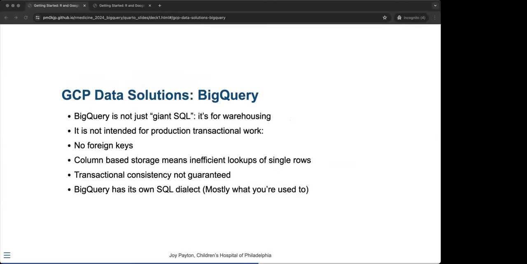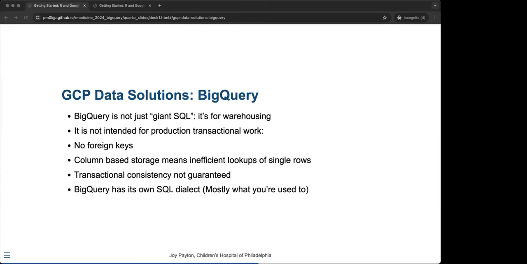All right, so let's move on to the GCP technology that we're going to talk about mostly today. This is BigQuery. It is a large data warehouse, and it is not built to support online transaction processing, if you know what that is. If you don't know what that is, that's fine. What I'm driving at here is that BigQuery is not just a giant MySQL database. It's not just like a giant Epic Clarity blown up to size, because it's not really meant for online transactions, like fast moving, often changing transactions.